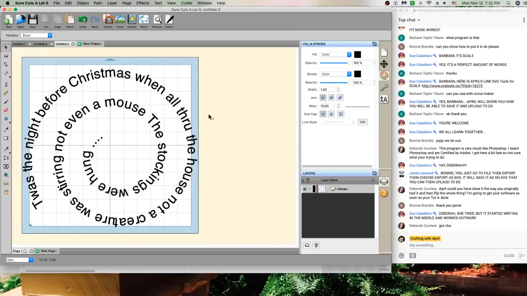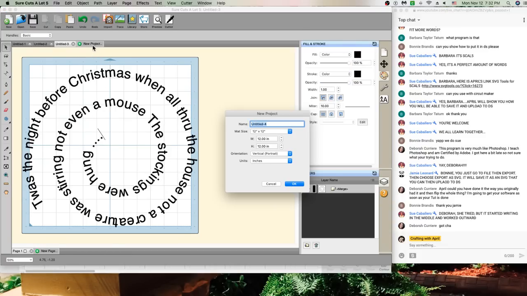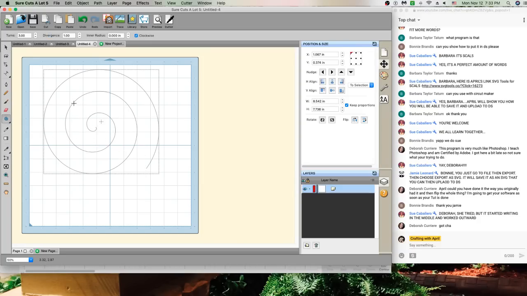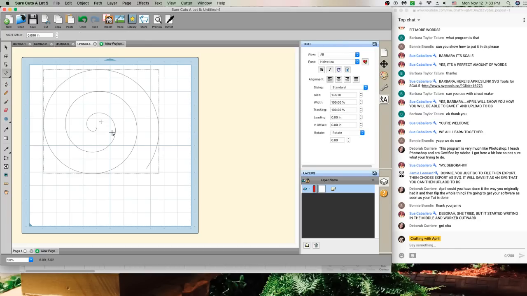I tried to do that, Deborah, before when I was first doing this, and it just flipped everything. I'll try it again because sometimes it goes wonky and does some weird things, but there's a spiral and type text on a path. But we still have to reverse the path.